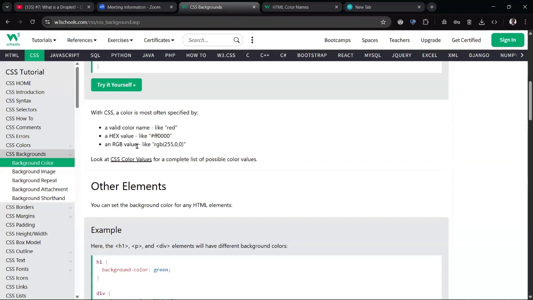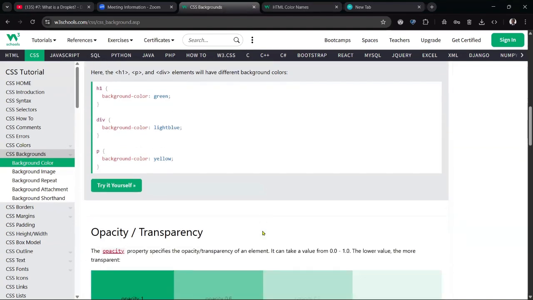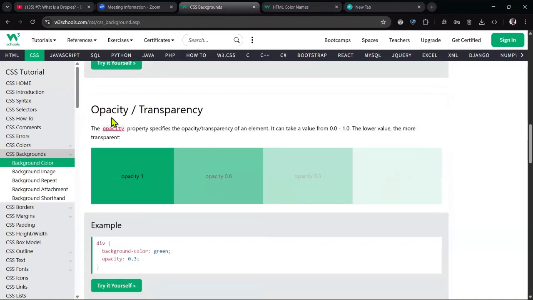Or RGB, we start with what? RGB. You understand? We've done it, we just finished doing it, right? So you can set the background color for any element like this. If it's H1, P, or div element, we'll have different background colors like this. Background color, background color. Understand? So opacity is also applied to the background, right?